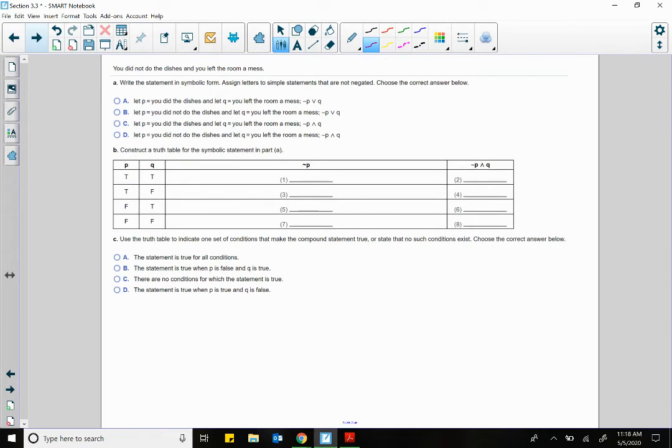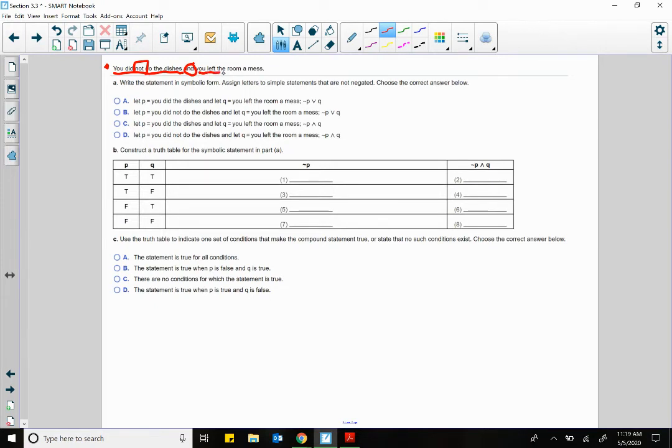All right. So let's talk about this one. This is the longest question here. Up here, they give you a statement, and they want you to turn this into symbols. Well, we've done lots of that in 3-2. So again, remember, I underline statements. Oh, look, there's a not there. I circle the conjunctions and all that.